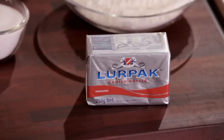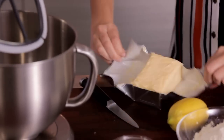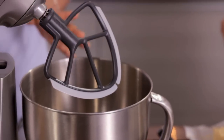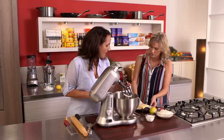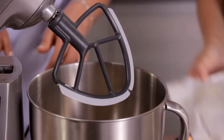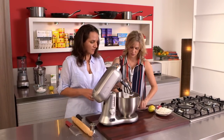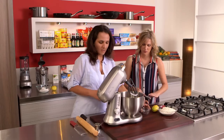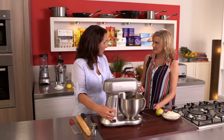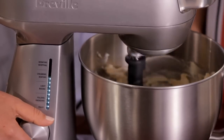We need 250 grams of butter, so you can just chop that one up. What's fantastic about this mixer, we've got all the different beaters, we've got the whisks and the scrapers and dough hooks, but today we want to have the scraper beater on. Just throw it in, it's fine. The butter is at room temperature, so we know it's going to beat up straight away. We have half a cup of caster sugar, so just pop that in. With the scraper beater, as it starts to beat, it'll scrape down the sides of the bowl, so we don't have to do that at all. That's great. Just turn that on.